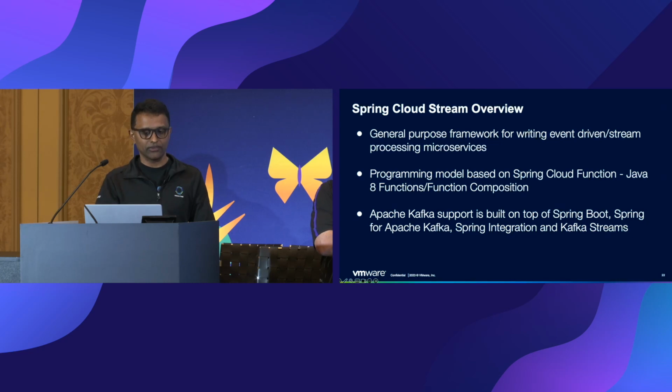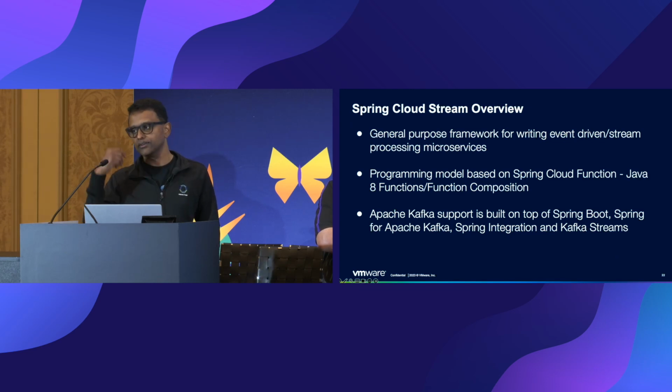It gives you that velocity because it abstracts a lot of things otherwise that you have to worry about yourself. But by all means, if you really want to get into the lower level of the spectrum, things like Spring for Apache Kafka or similar frameworks from the Spring portfolio projects allow you to do that. But if you want to stay at a very high level of abstraction, Spring Cloud Stream allows you to do that. It's based on the programming model exposed by another project called Spring Cloud Function.